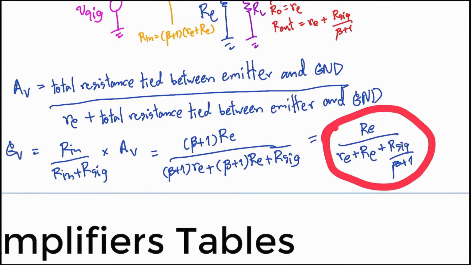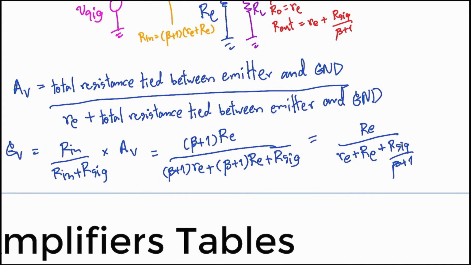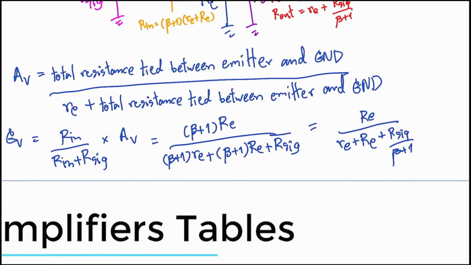If we think from the load side, this is the same, there are two or three resistors as well: Re and R signal divided by beta plus 1. If we look closely, this equation is quite similar to the principles behind a standard voltage divider circuit. This is useful because it allows us to systematically draw the corresponding Thevenin resistance circuit. Once we have that structure, we can see it has a value equal to our R signal, and it also incorporates the Re component, just like we have illustrated here, right?